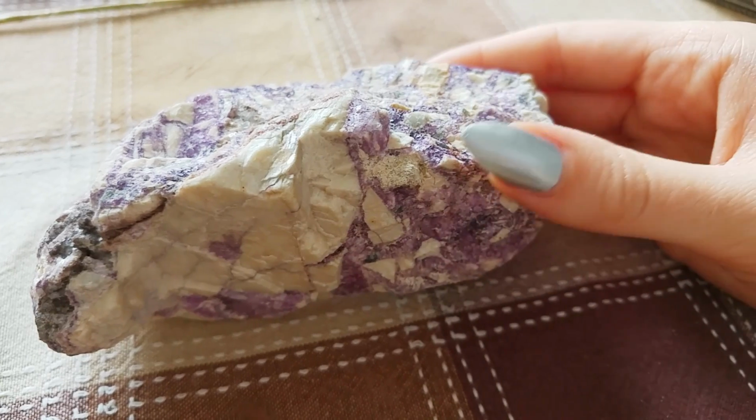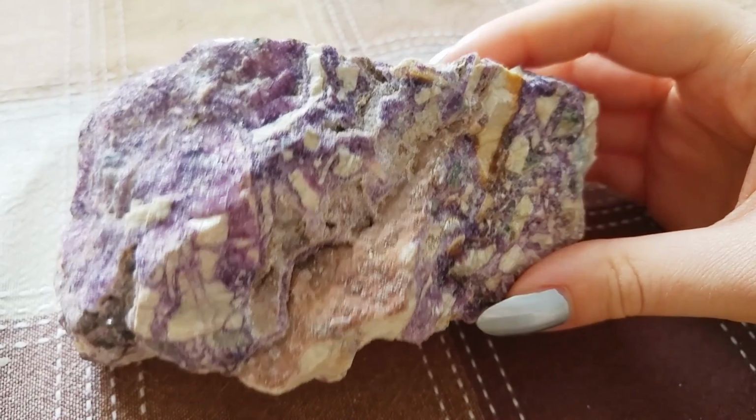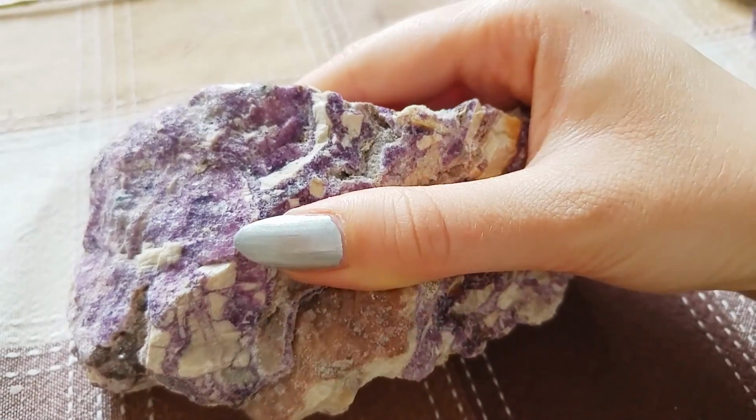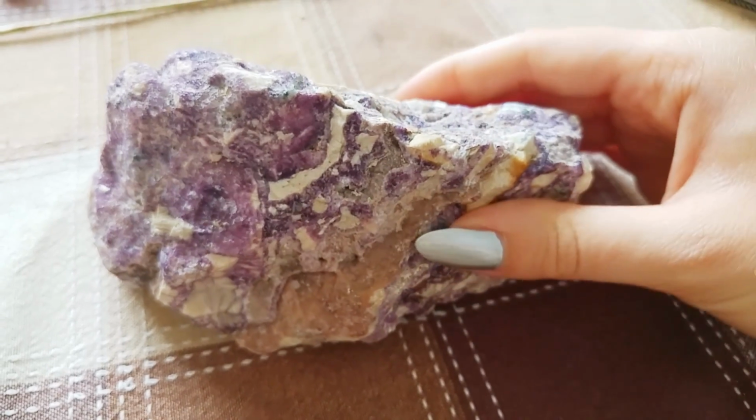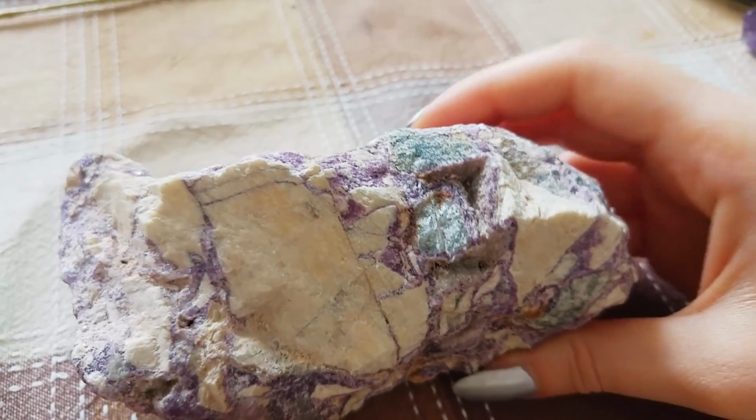Now, the second to last crystal that I want to show you is this good old chunk. Yes. So after I decided that I only wanted to purchase ethically sourced crystals, this is actually from around where I live and was mined here. It came with an incredibly old piece of paper that had like old writing on it, like typewriter, but it wasn't the letters as we know them today. I don't know what you call those letters, but I think it said it was mined sometime either in the late 19th century, or was it mid-20th?